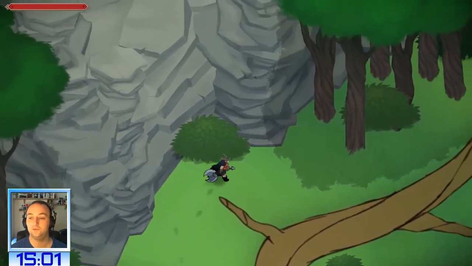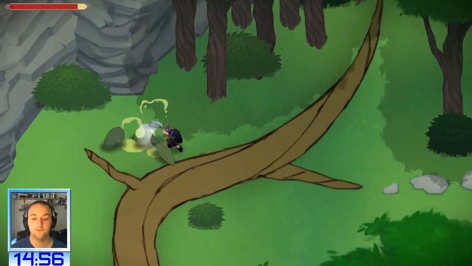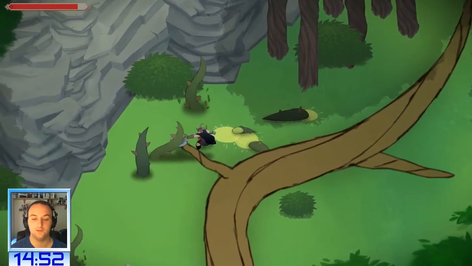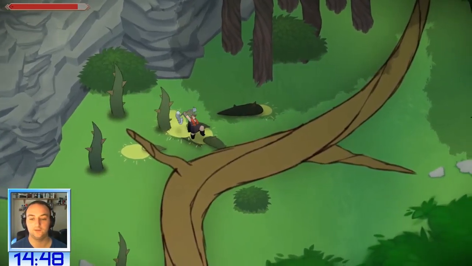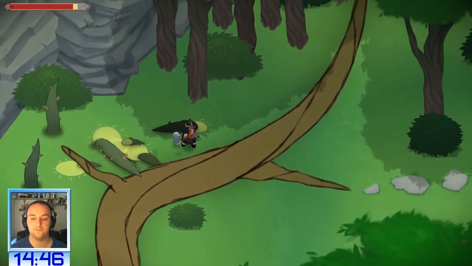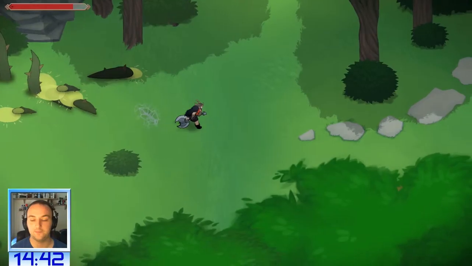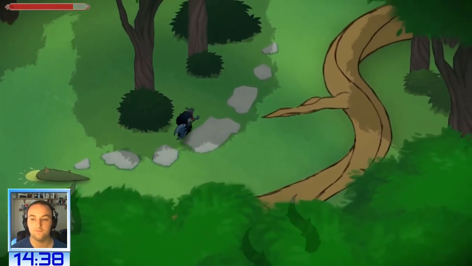Anything up here? Nope. Let's move out the way, branch. Whoa! Oh no! I like how you can cut them in half, that's pretty cool. Like cucumbers. Oh, damn! That's a really slow attack, but I suppose it's so you can't spam it.